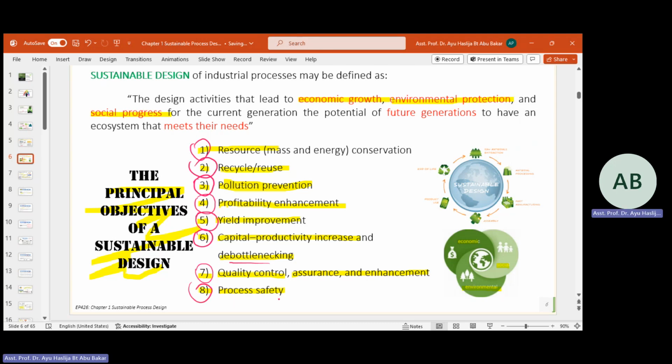Okay. Next is process safety. In your internship, is there any safety issue that occurred? Safety issue. For example?